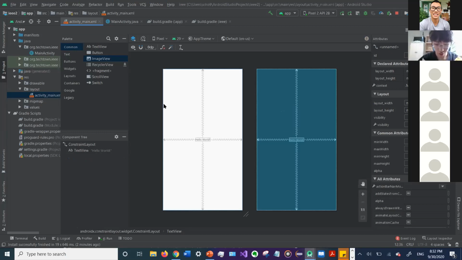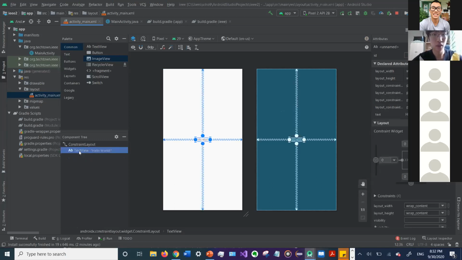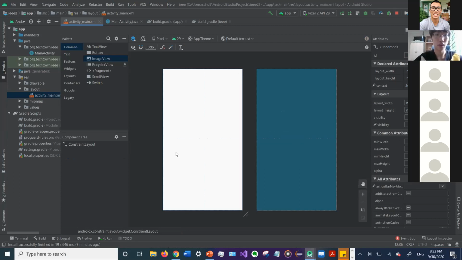What you first need to do is click the text view on the left and then click delete, and you'll see it disappears. You'll just see an empty constraint layout.